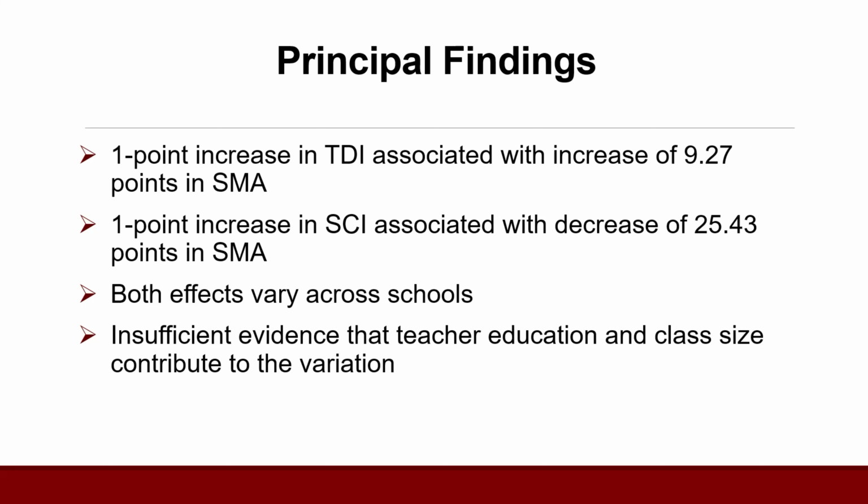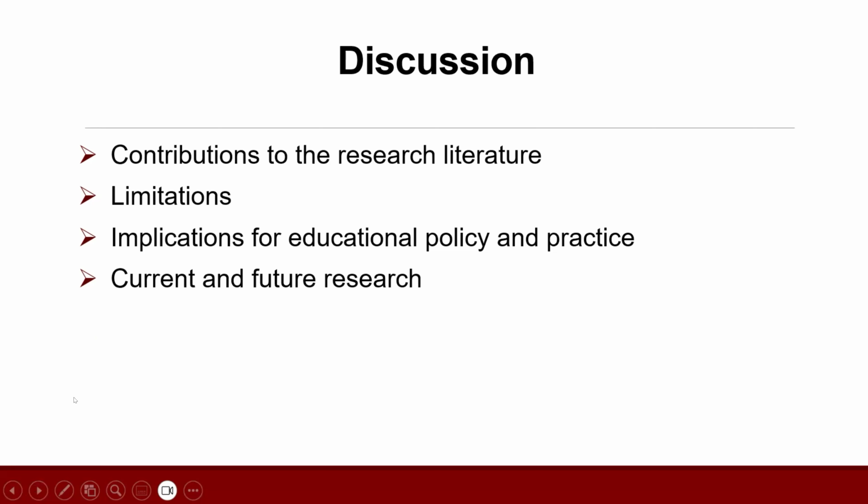So, because those effects varied significantly across schools, we wanted to see what are some of the school level variables that might be contributing. So again, we checked the teacher education level and the class size, but neither of those were found to have any significant effect on the variation. So those were the principal findings from the study.